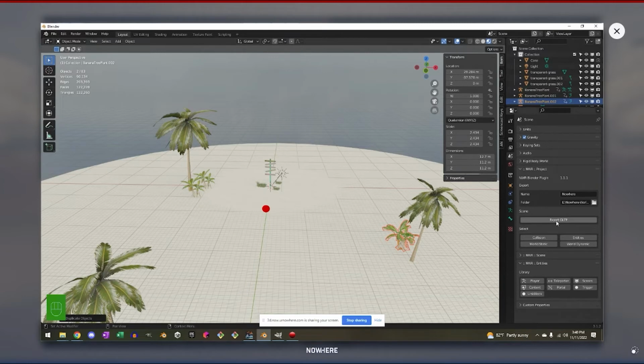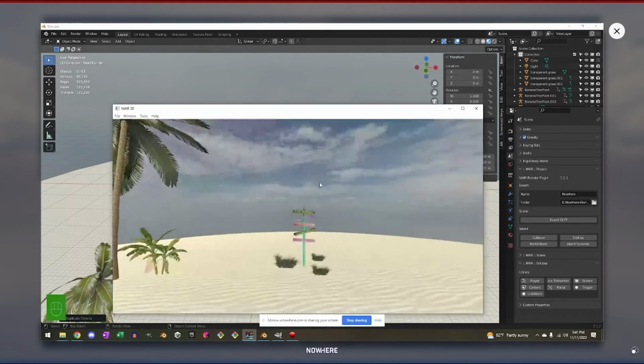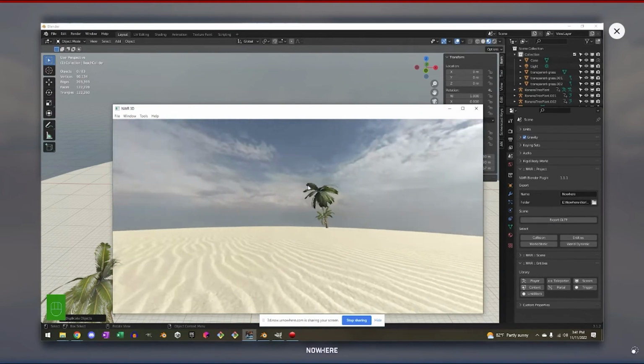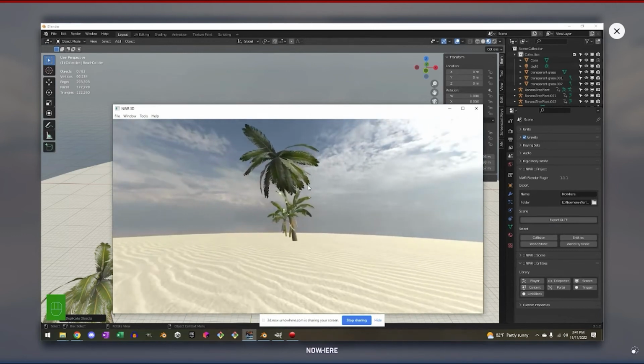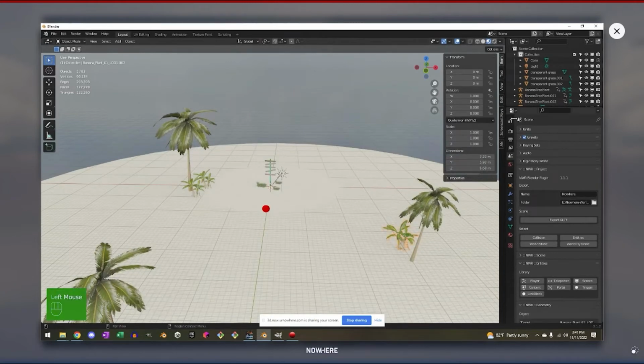So at this point, if I do one more export, I want to see where I am. Things take a little longer once I keep adding things that have more data in them. Like there's a lot of animation data in these palms. Let's see what this looks like. Okay, so now I've got these nice palms over here that are adding to the scene. This one looks like it's a little high, so I'd have to tweak him. But for right now, I'm just going to get rid of him.